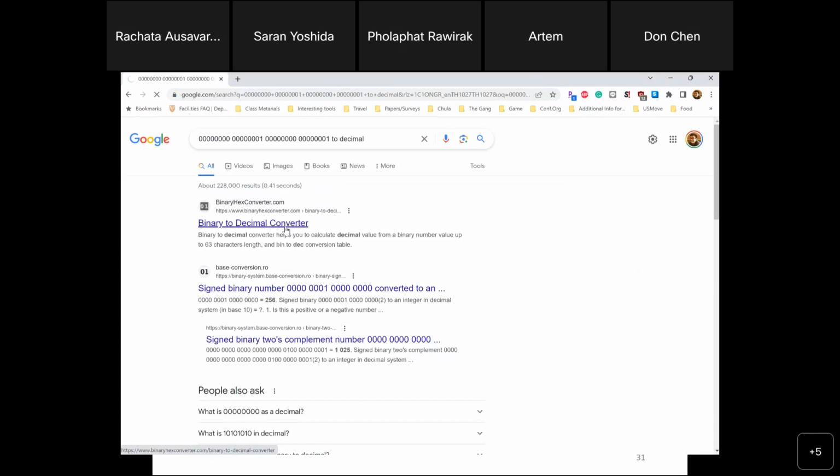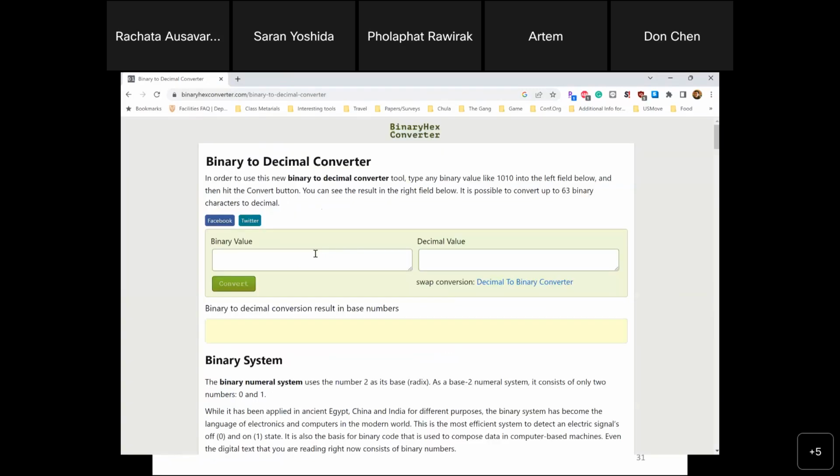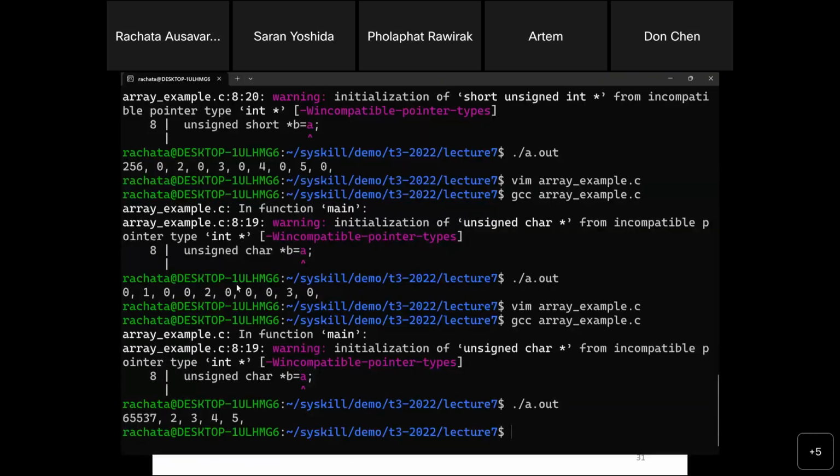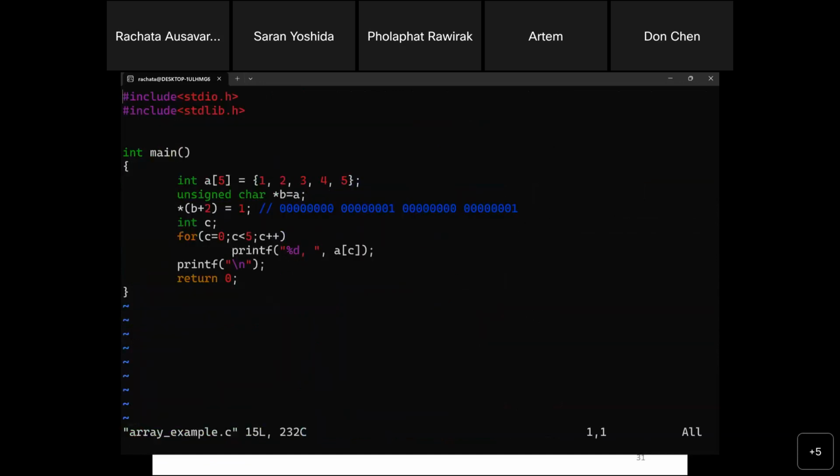All right, 65537. Because what we just did is we modified the third byte in A into 1 because of my code here.